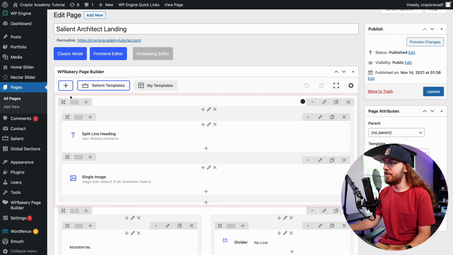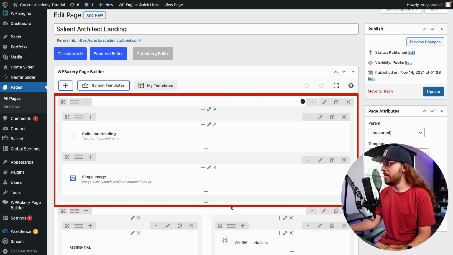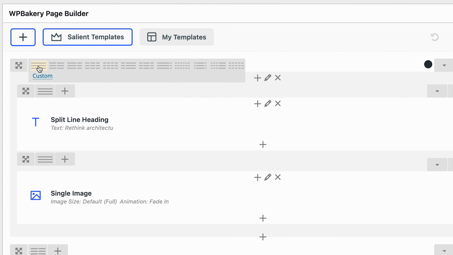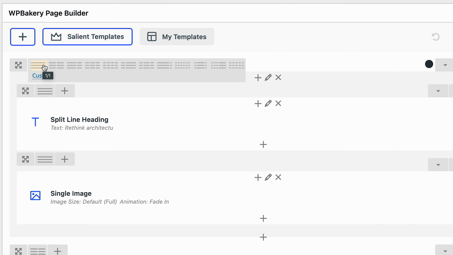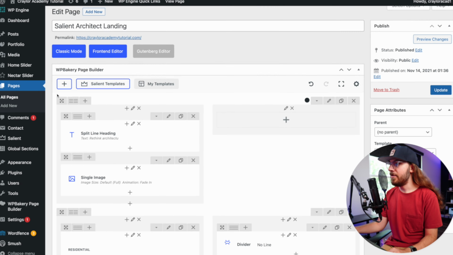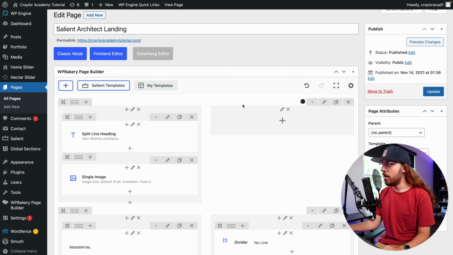Now let's start to dig through how this page is set up. You can see we have this big gray box right here, and this is called a row. It's sort of like a section of a page. A row can contain inner rows within it. A row can contain columns. And right here, this big box is one row, and then we have one column within the row. So I could change this to be 2 columns. Now I have a row that's got 2 columns right here.